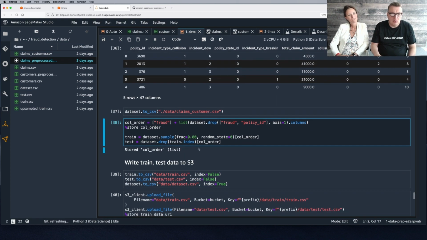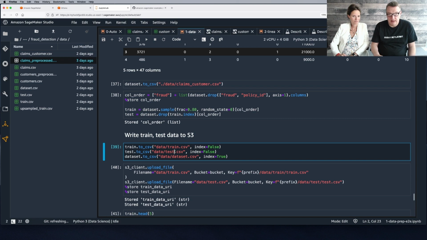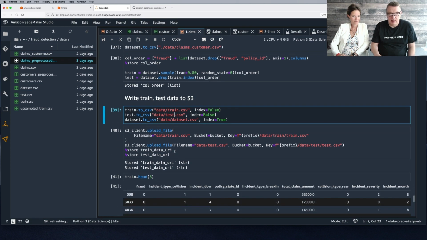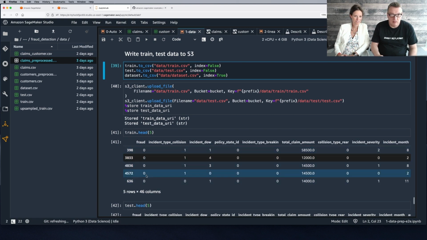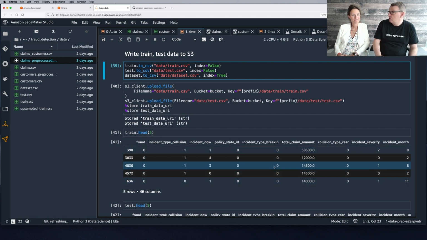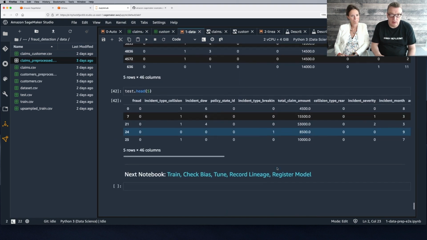And we just split for training and test. We save to CSV files, and we upload that to S3, because again, that's where SageMaker wants the data. So we see the training set now is fine. Fraud is the first column, and then we have all our features. And we can move on to training.